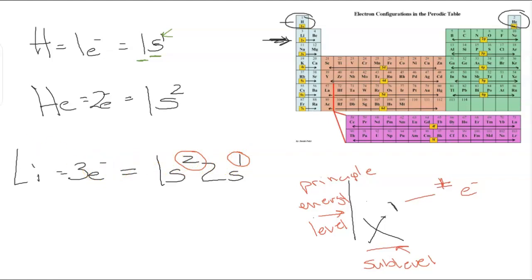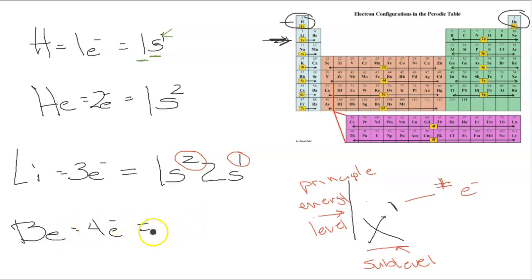So let's do several more. I'm going to continue and do several in a row. I think it helps you to see them a little bit more than skipping around. Once we get going, I will be able to skip around just a little bit. So the next one I want to cover is beryllium. He's next in line. Beryllium has 4 electrons.